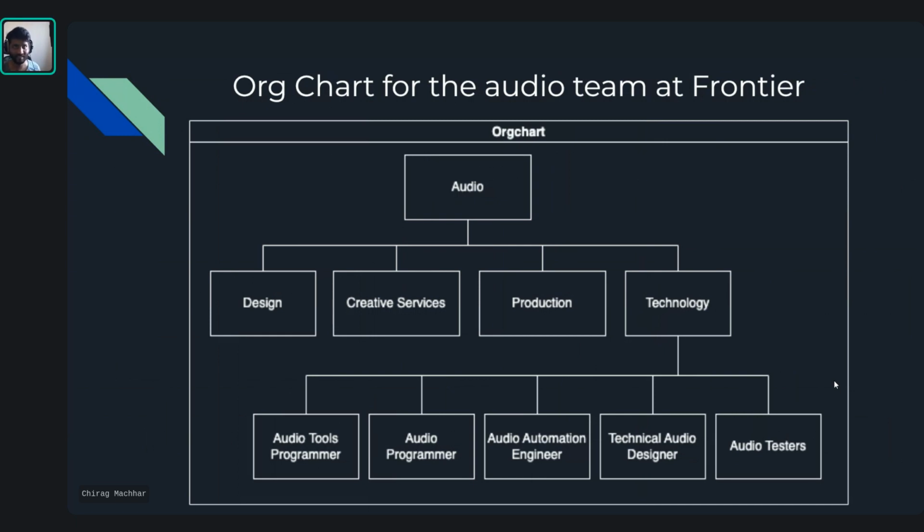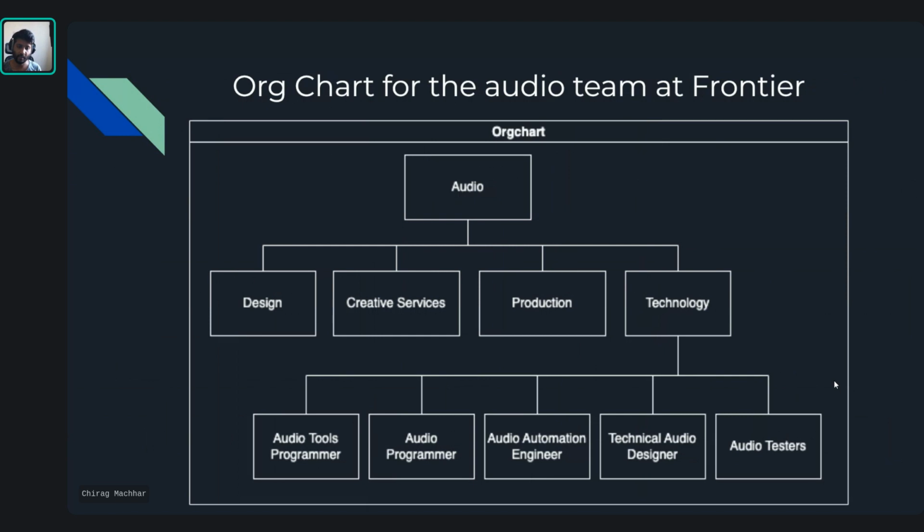this machine. So we have different people working in the technology department as well. There's the audio tools programmer, audio programmer, audio automation engineer, technical audio designer, which is me, and audio testers.